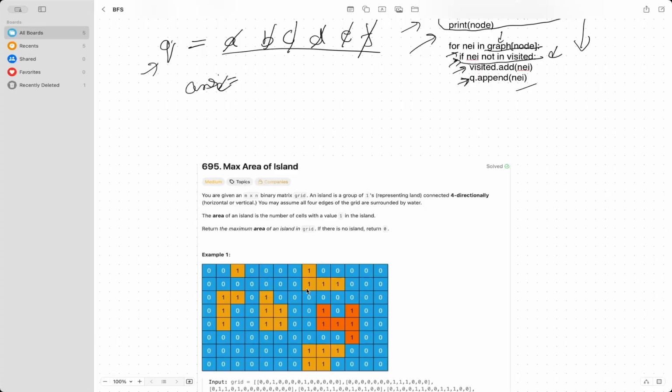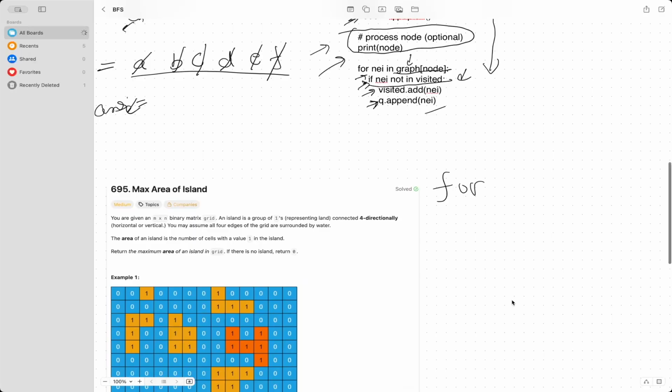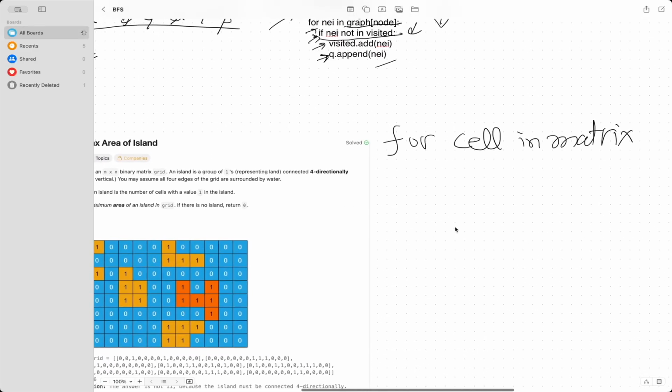Now coming back, how are we going to cover this? We will do a for loop on all cells in the matrix. This is kind of an outline.